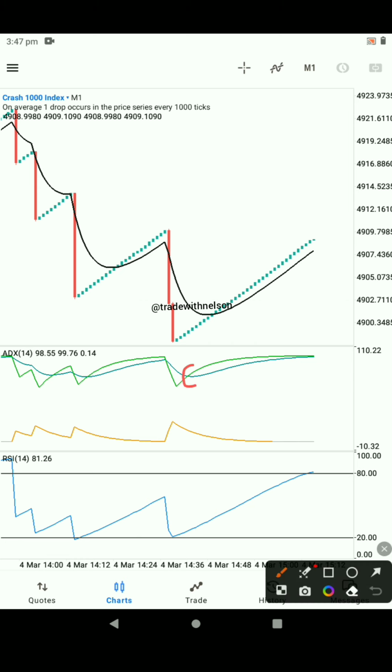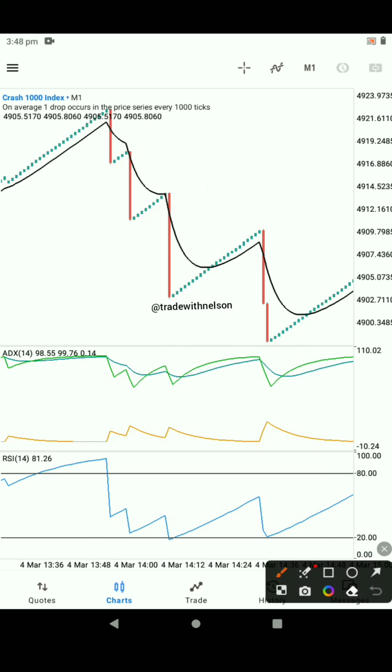So once you have the cross of the 2 green lines over here, we wait for the cross of the moving average, 2 candles close above, we enter a buy and count our easy 5 candles. You see how the market gives us our setup. Same thing over here, we have a cross, enter, count our easy 5 candles.